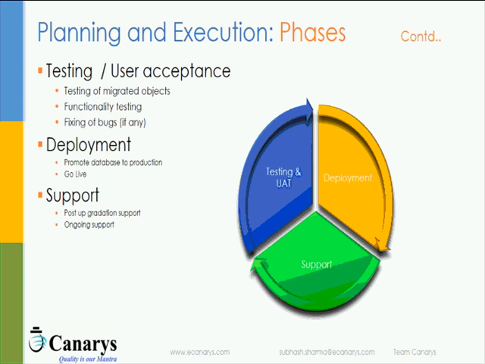So once we are done with the object upgradation and the data upgradation, we'll come to the testing. And moving to the next slide. Once we are done with the upgrade, we impart training to the user. We enable them to run the new system and perform user acceptance testing. That's it. We are almost done with the upgrade process.